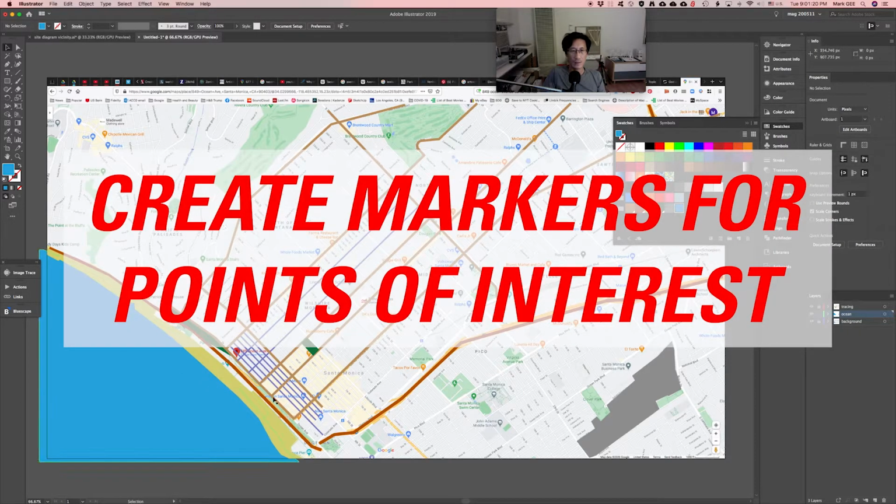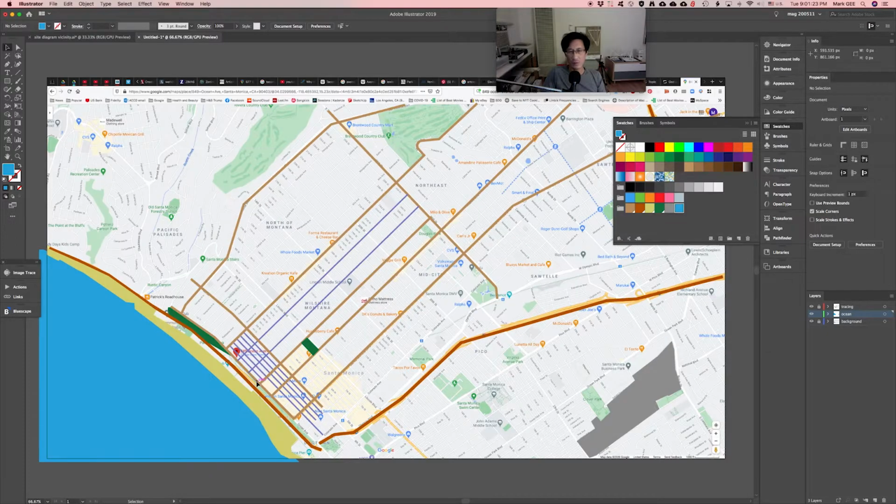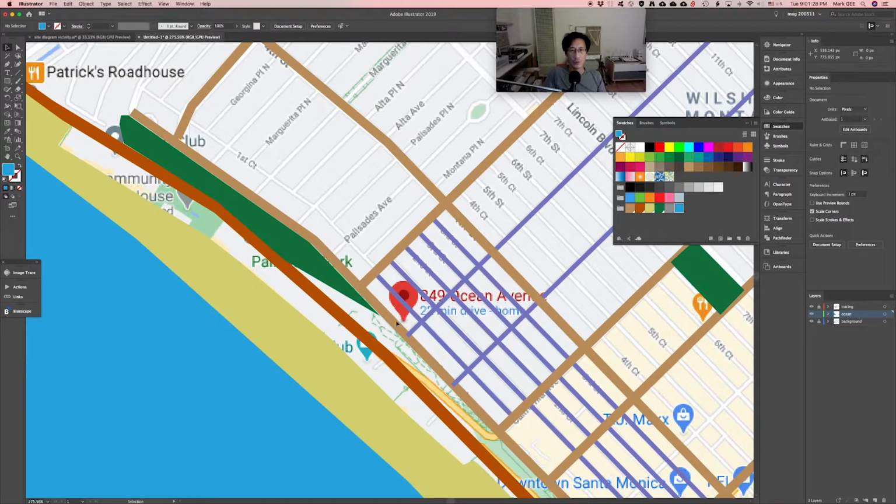So one of the final things to do is actually to develop some icons to show where our site is and where the points of interest are. And so we can use some basic markers such as circles or pin drops, or other types of flags. And we'll make a new layer for that. I'll make sure that it's on top and lock everything else. So layer 4 will then become, we'll just call this markers. Okay.